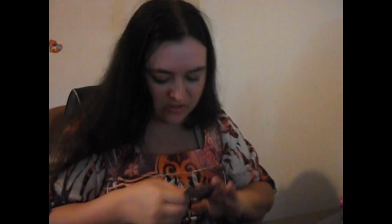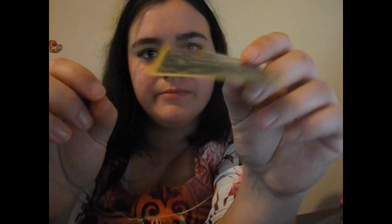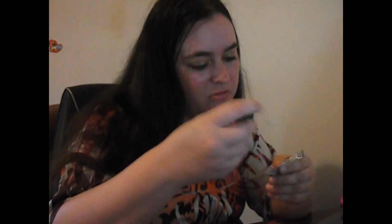So yeah, it's a good thing, but be very careful prying it off. I'm so glad I think I have this card already. Yeah, so I bent the mystery gift. It's a holo Yveltal that is now bent. And it's also got tape stuck to it, really? Like, why would you even do that? That is very frustrating. Let's just glue all of these cards together. Why not? That makes total sense. Not cool. Not cool at all.